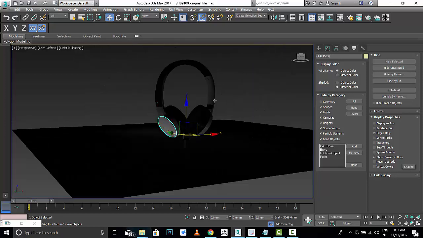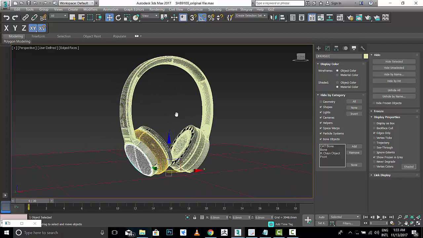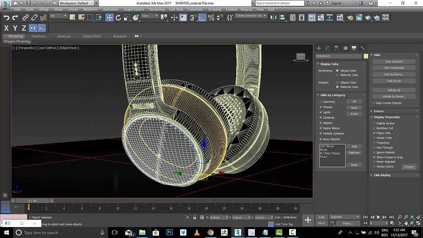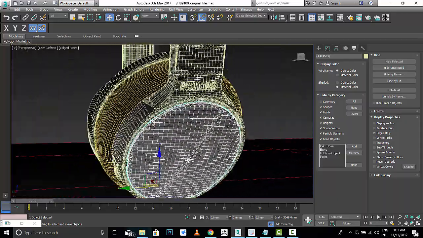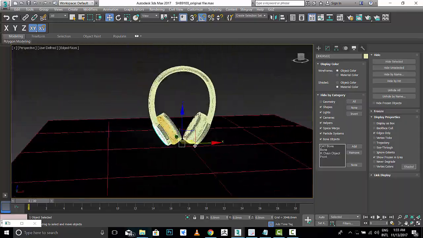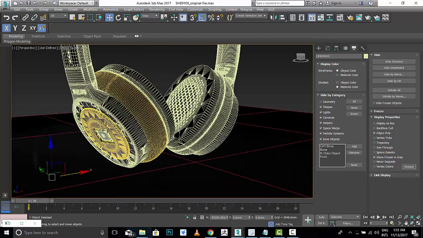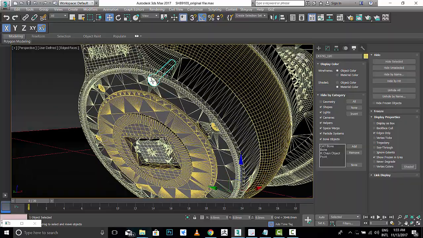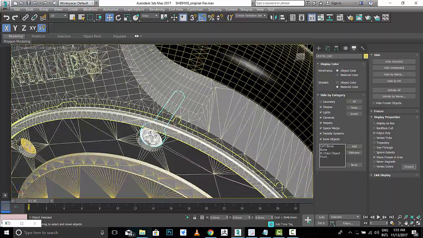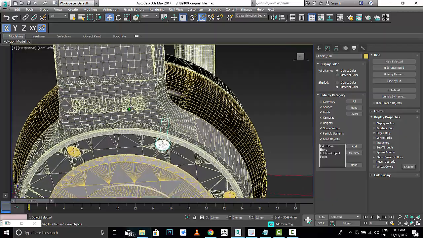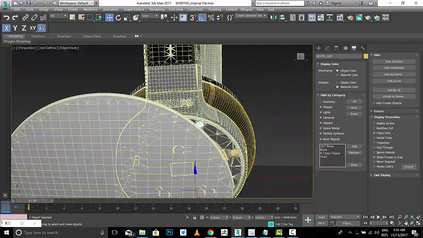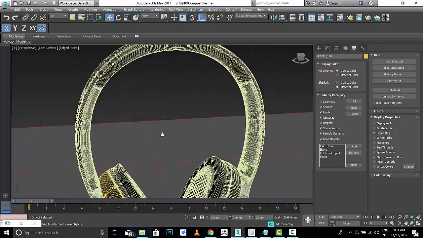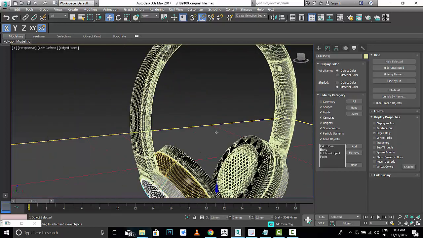You can see right here, if I turn on the wireframe using F4, that we have quite a lot of parts. If I move this around, you can see what's inside, and also there are some screws right here, and there's also Phillips text over there. And we have some LED lights. So we'll be looking into it part by part.